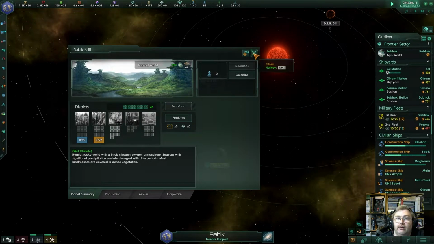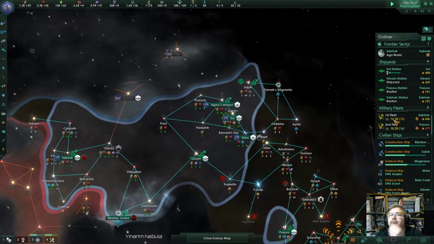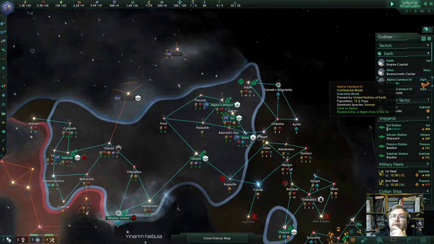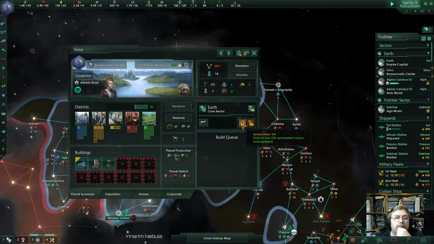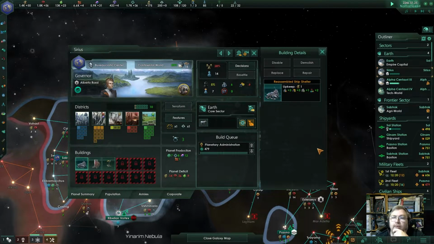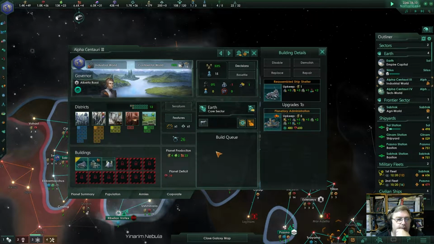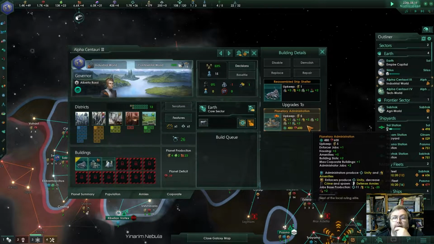Okay, so Sol is building a colony ship. That's good. That'll get us a new planet there. Frontier sector, agri-world. Continental world. Industrial world. This can be upgraded to planetary administration. So we'll do that. Earth. Construction completed. Okay, planetary. So upkeep's a little bit higher, but we get some extra stuff. That's good.